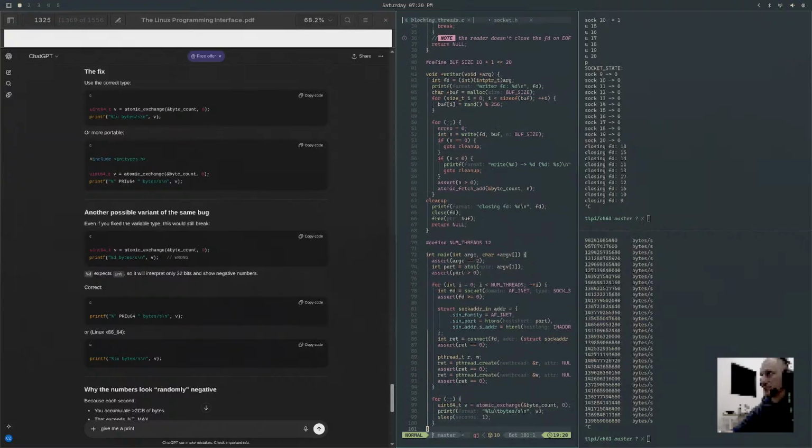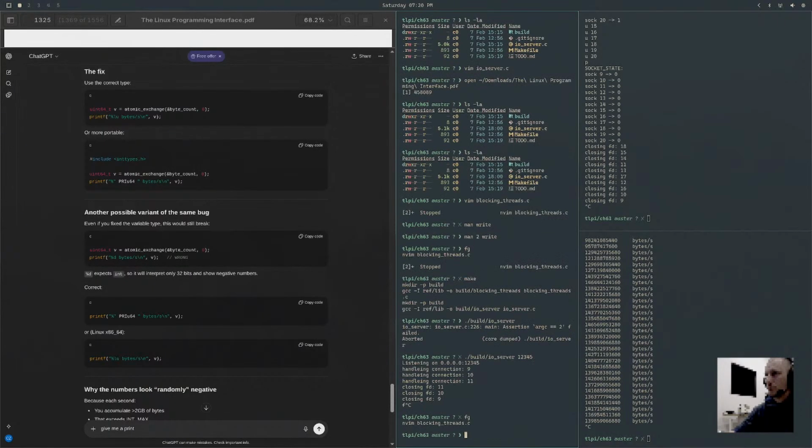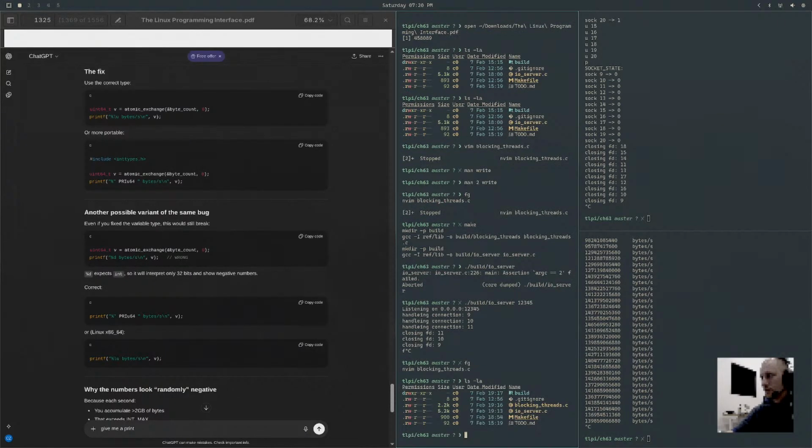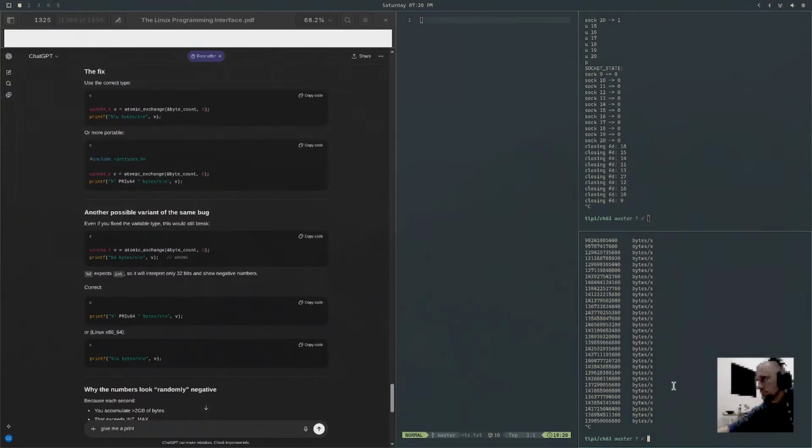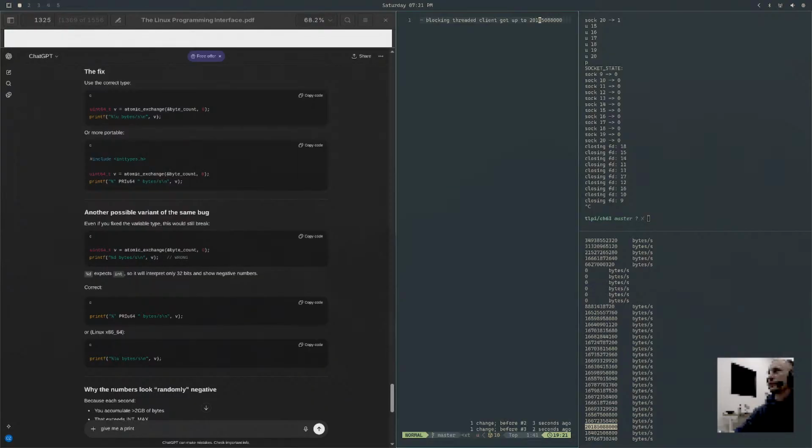Alright, well that's the blocking threaded model. 139. I think I had some more impressive numbers. 160, 184, 200. Oh, that's the wrong one.